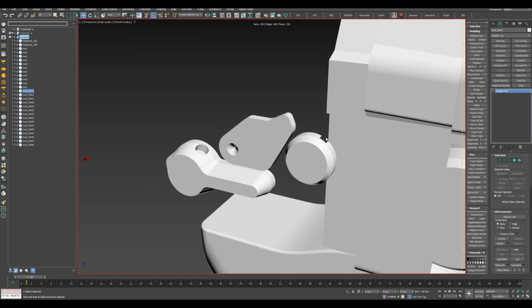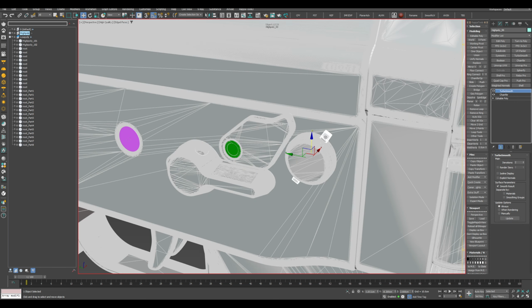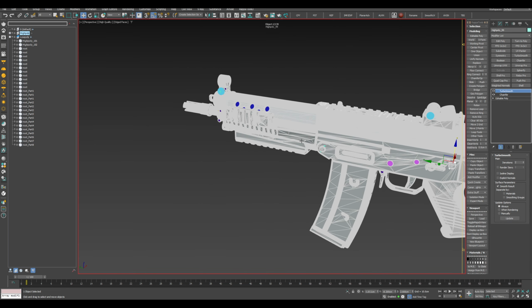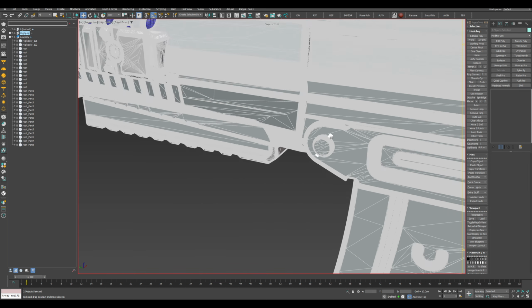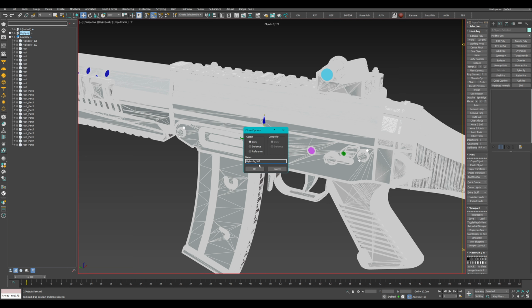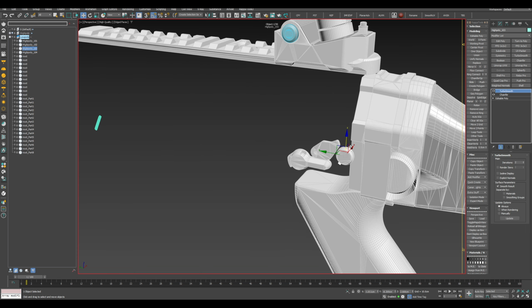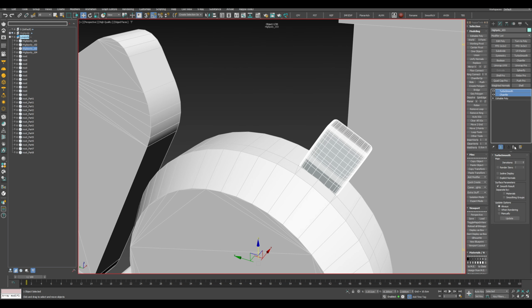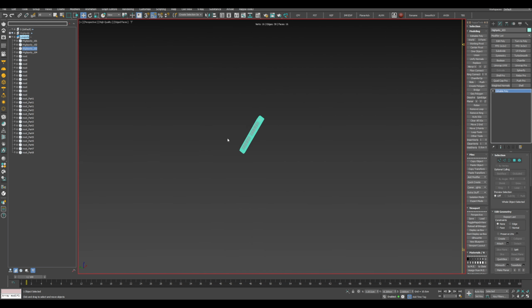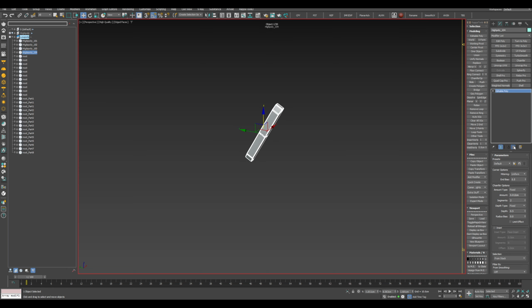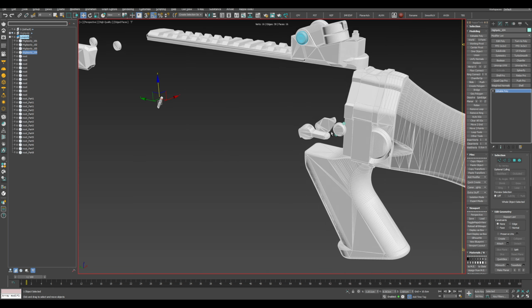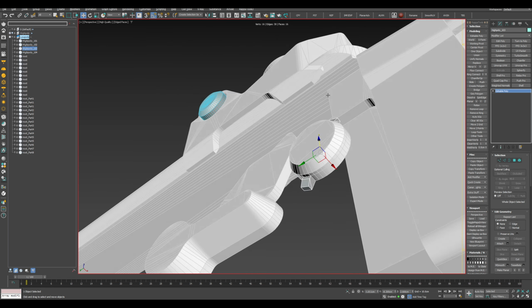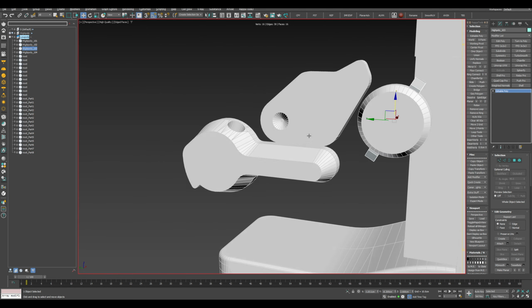And for those little pieces, I think we have the high poly for that. Just select that one and this one, duplicate, move to the low poly and delete the modifiers. And we have the low almost.